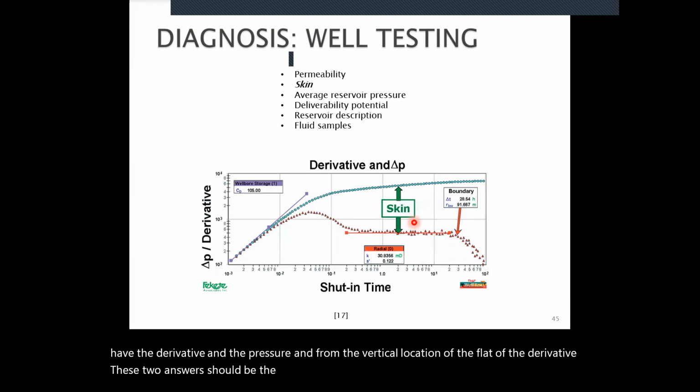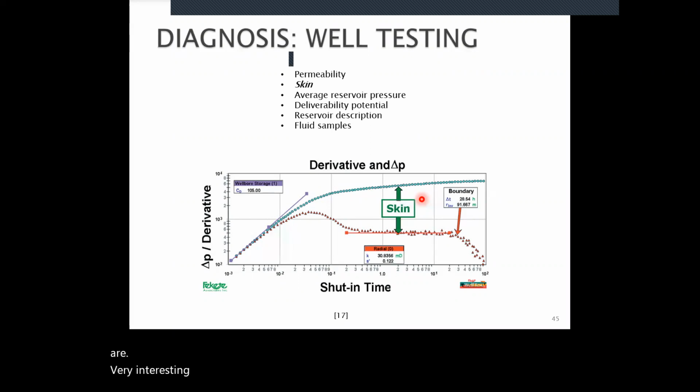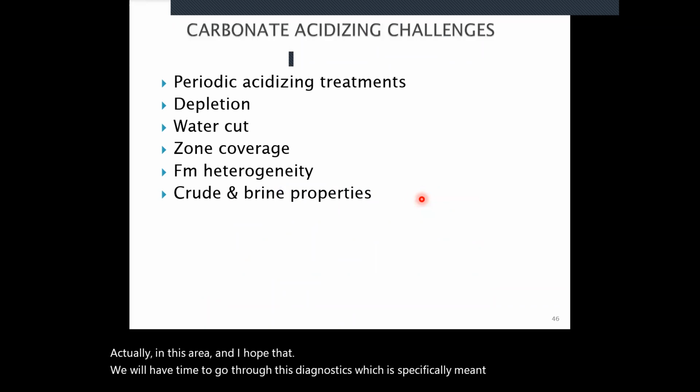So the larger the separation between these two, the pressure and derivative curve in the middle time region, the more positive is the skin. There are very interesting diagnostics that you can perform in this area, and I hope that we will have time to go through these diagnostics, which are specifically meant for well stimulation.